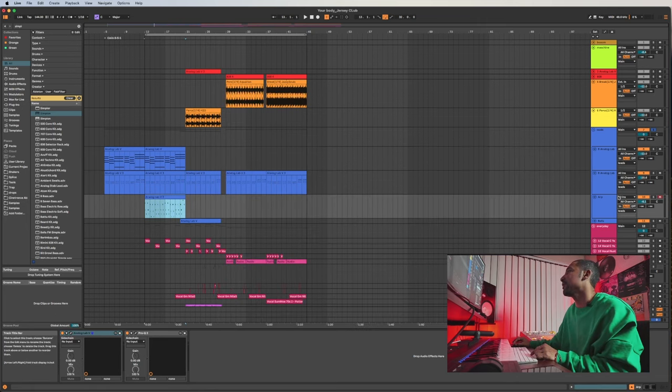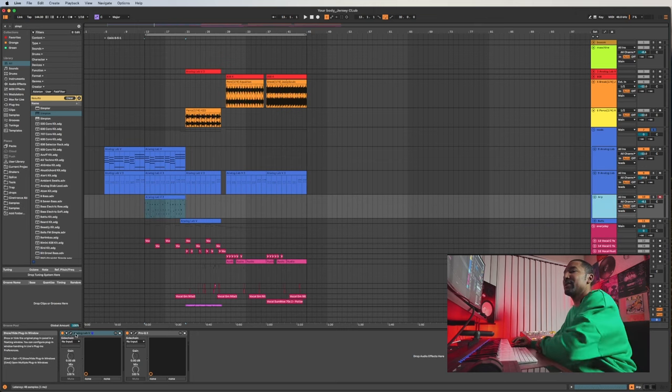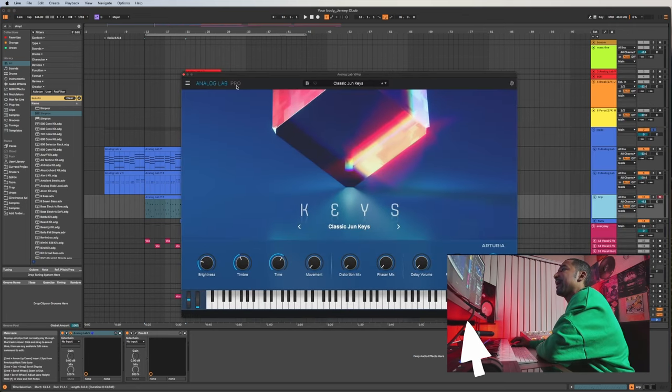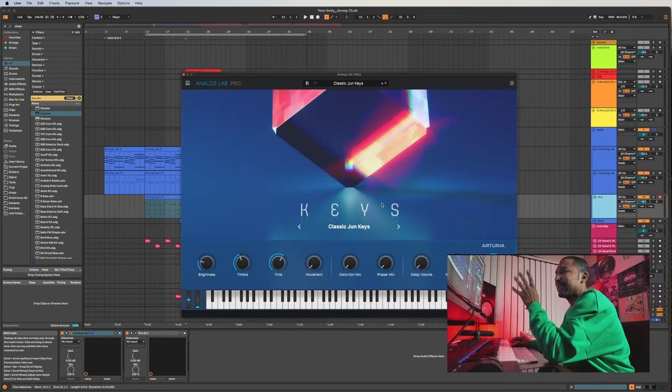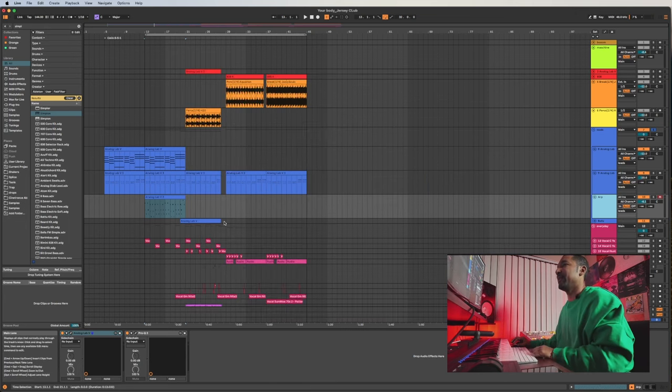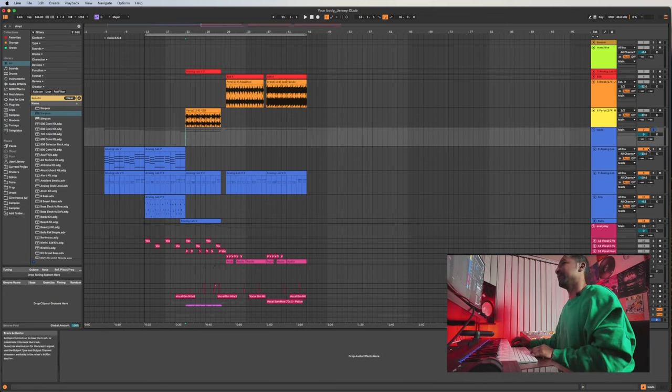And for the arpeggiated sound, I am using Analog Lab again by Keys. I think that's the new sounds they added. It's called Classic June Keys. It sounds really dope, in my opinion. So as you see, I got the progression already made in this part right here.